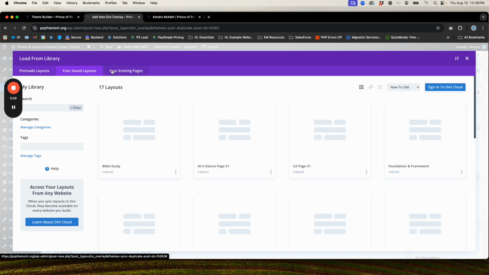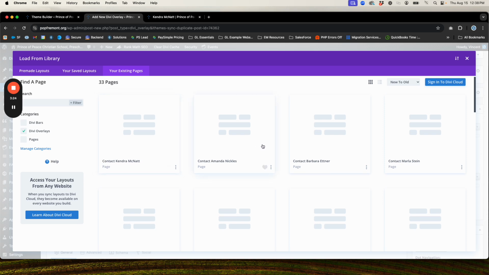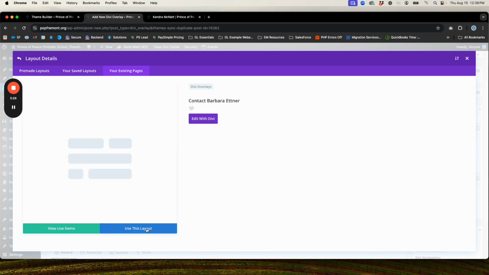And click on the Your Existing Pages tab here. Once you've done that, then it's easy to check the box for Divi overlays. That way it only shows the layouts for Divi overlays. You don't have to sort through a bunch of different layouts. And we'll go ahead and just use any of these that were already created.